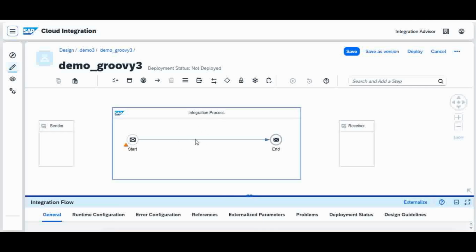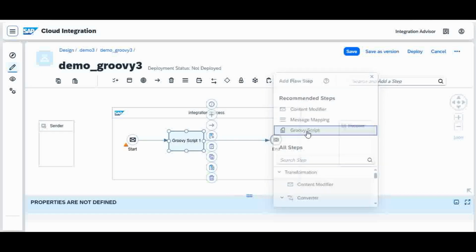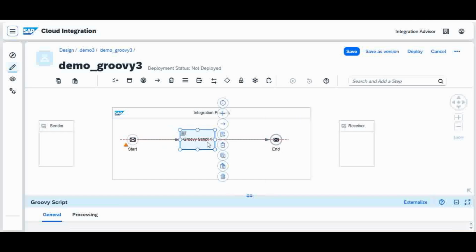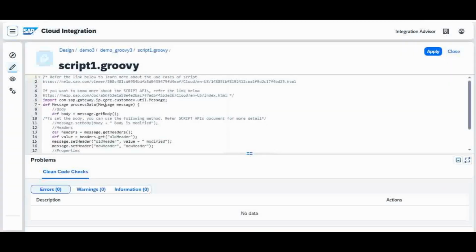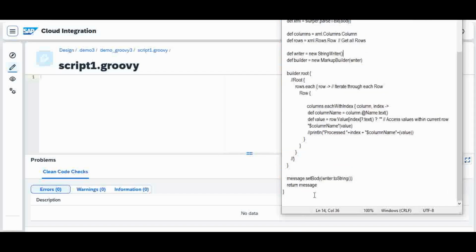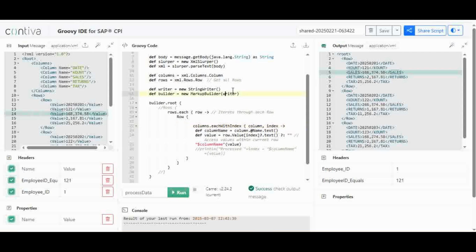Okay, so how will we create a Groovy script? We will go here, we will create a Groovy script. Once the palette is available, you can use this to create it. By default some default Groovy will come here, which I am not going to use now, so I am removing it. Copy paste my script here, which I already developed and used in the IDE. You can directly use it here.